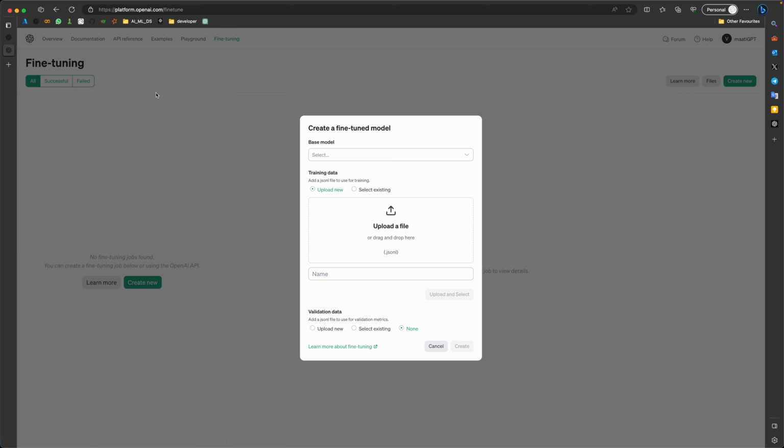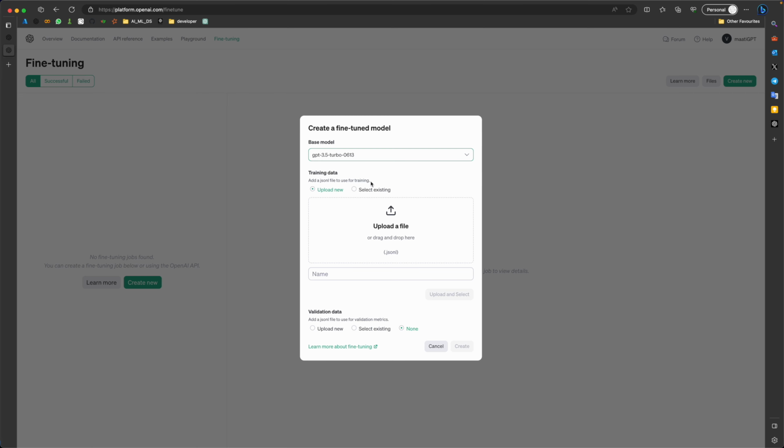Okay, so we are on a tab where we can choose a base model to be trained. We fortunately still have the older models, Babbage 002 and DaVinci 002, but I think it's almost a standard that people are using GPT-3 and above, and this is a turbo model, so let's go with this one.